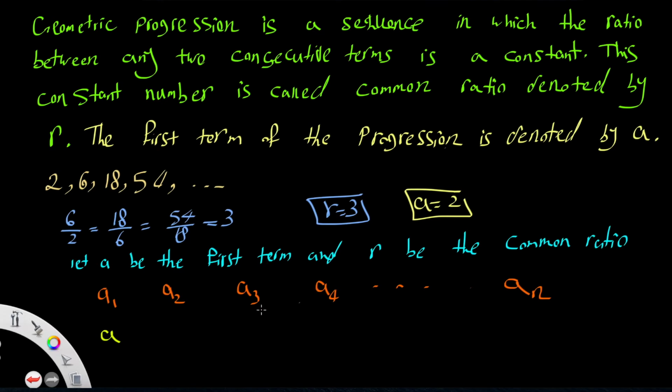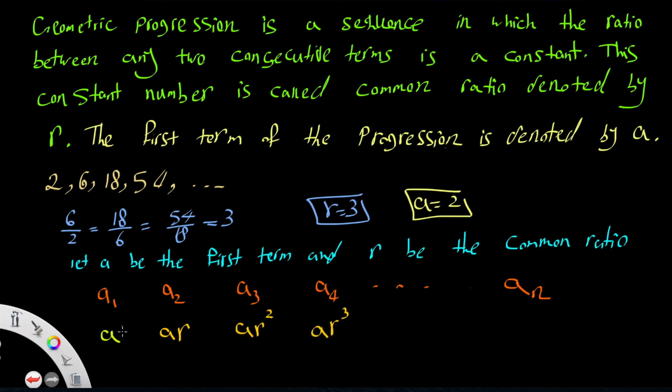Now, likewise, we are going to implement this here. In order to find the second term of this progression, the first term is multiplied by the common ratio, which is r. So the second term will be ar. The third term: the previous term, which is the second term, is ar. So one more time it is multiplied by r, so it will give you ar squared. Then the fourth term will be, again, if you multiply ar squared by r one more time, ar cubed.